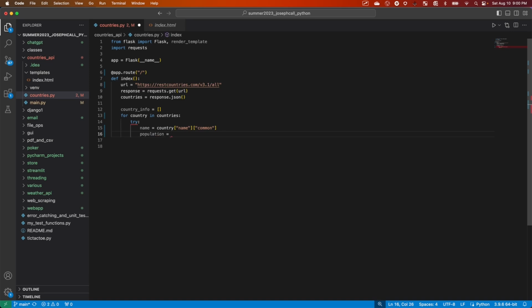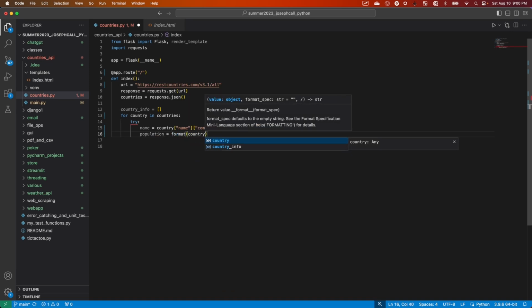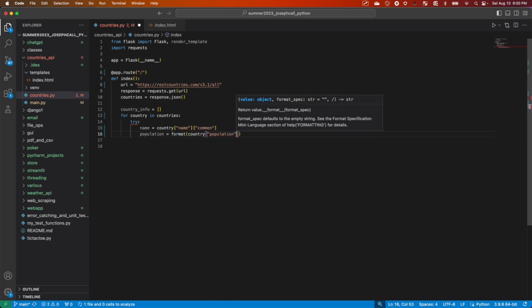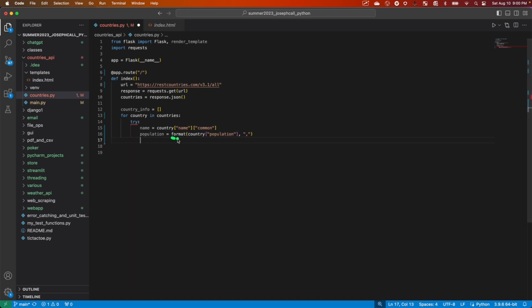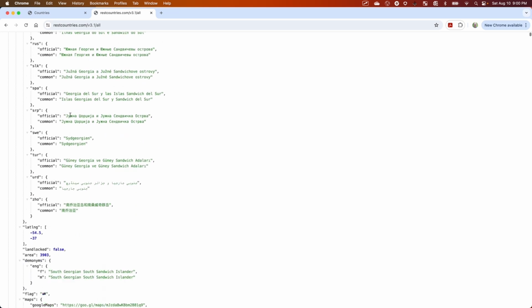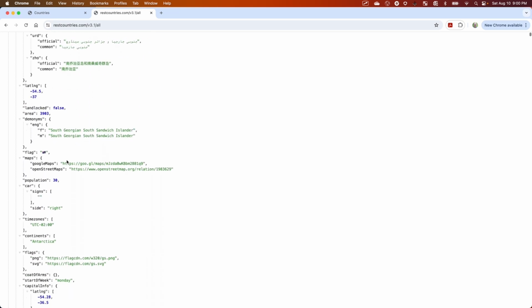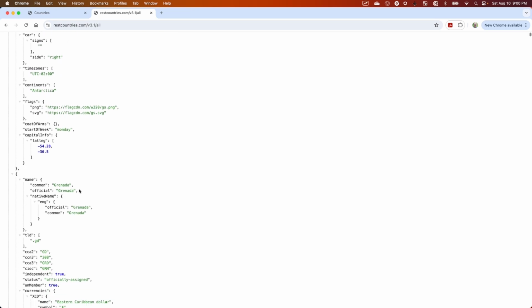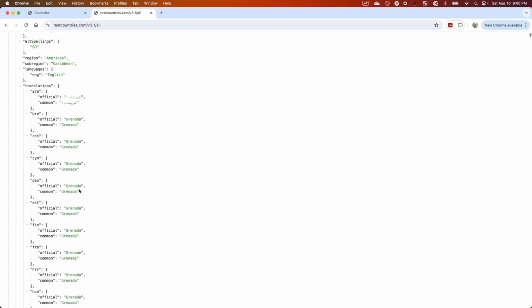population, format. I'll tell you about this format function here. It's kind of neat. But country population. So if we search for that within this country, we see 30 people. But let's go to a country with a greater population.